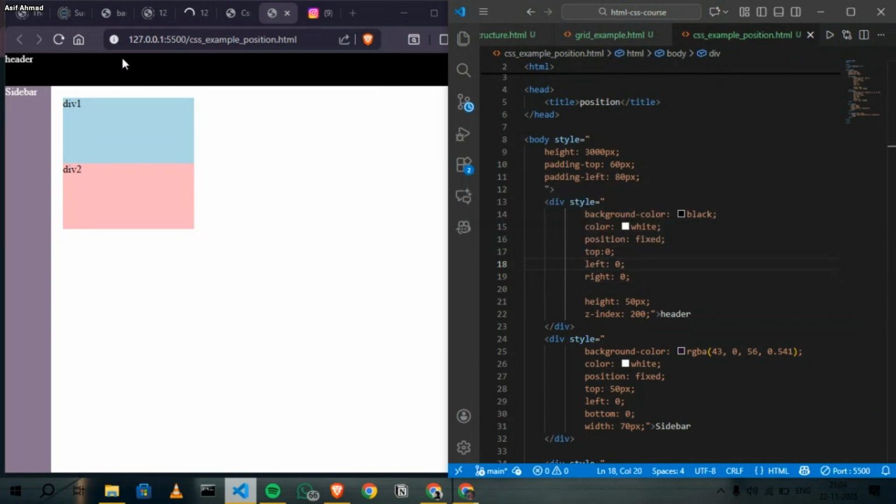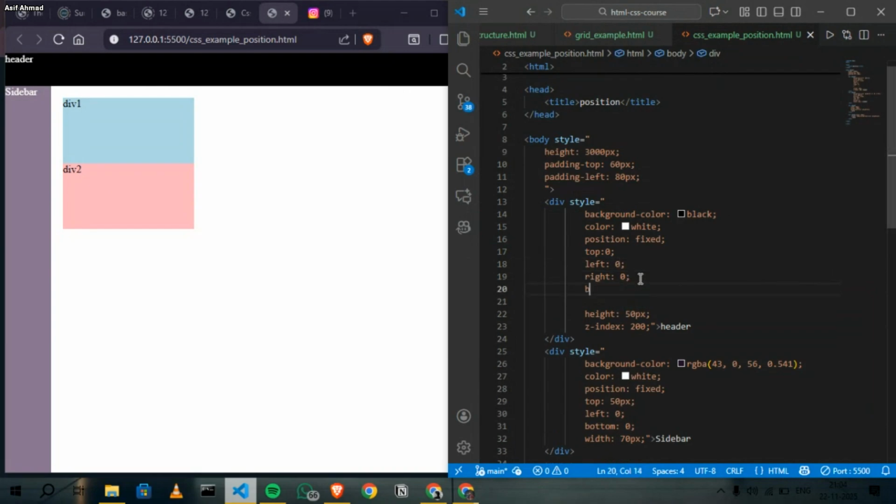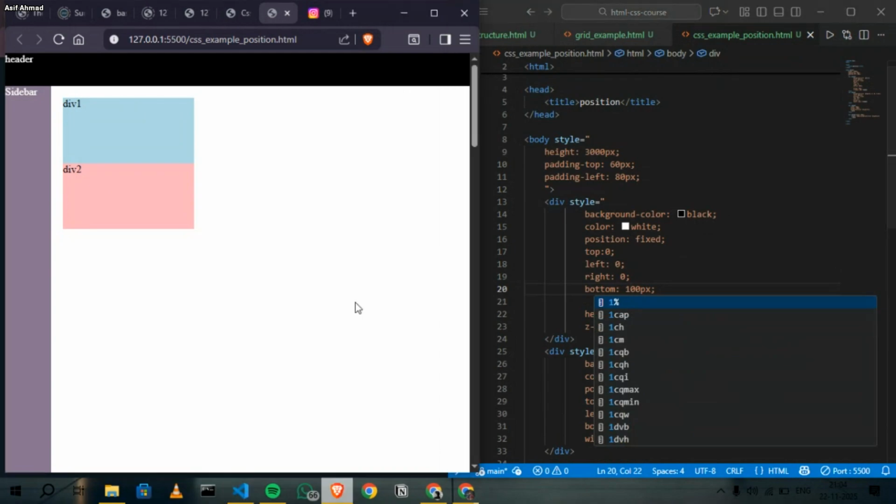And how can we stretch this to the bottom? If I give bottom, let me give 500, and this will be stretched down. Let me give 100 to show you guys.